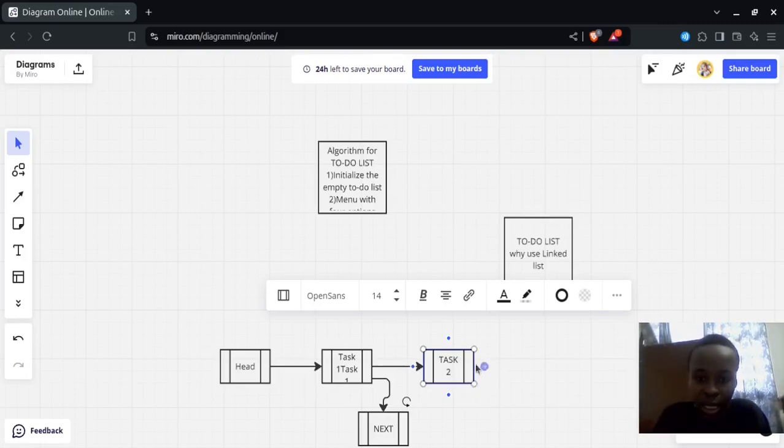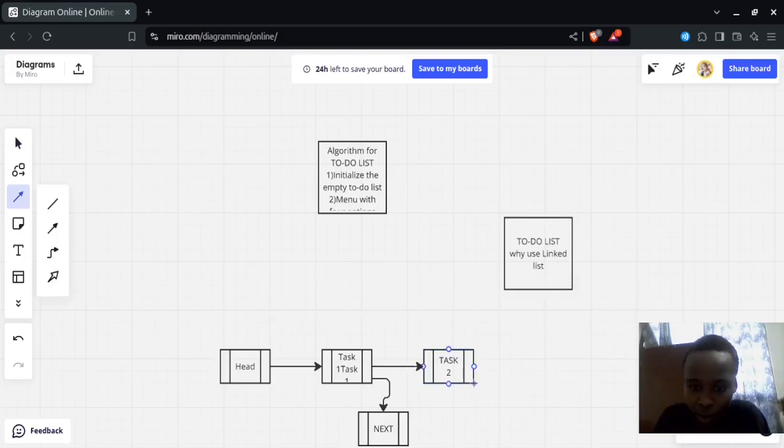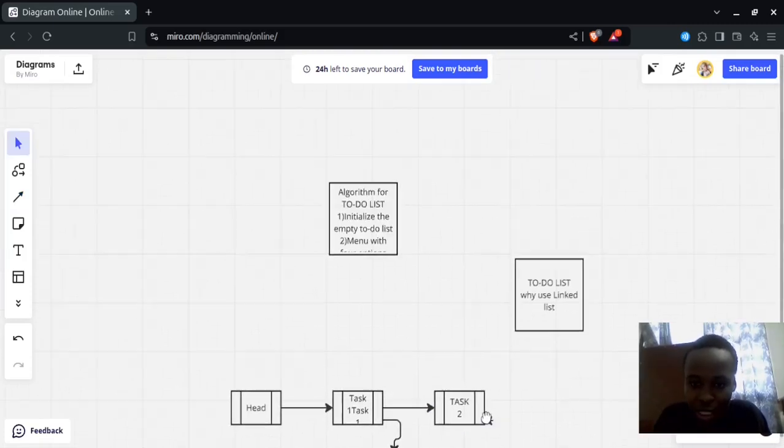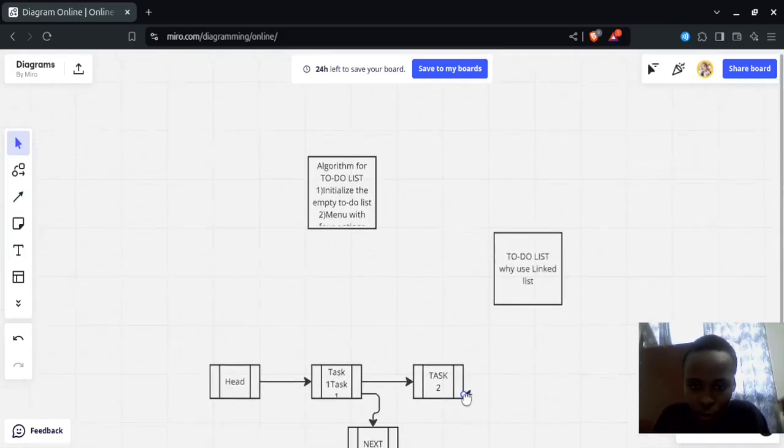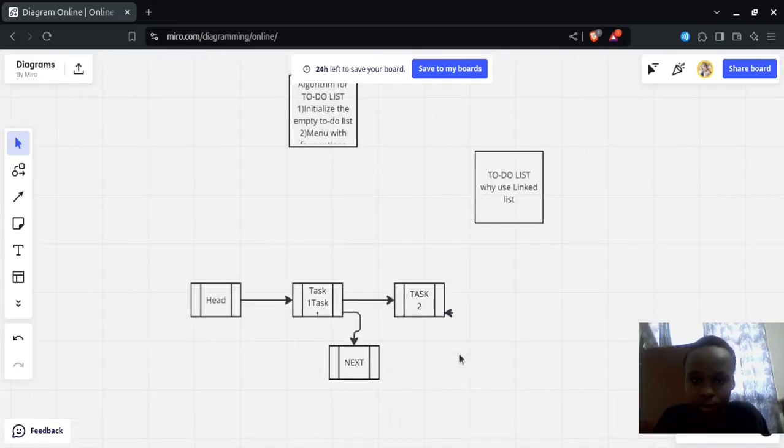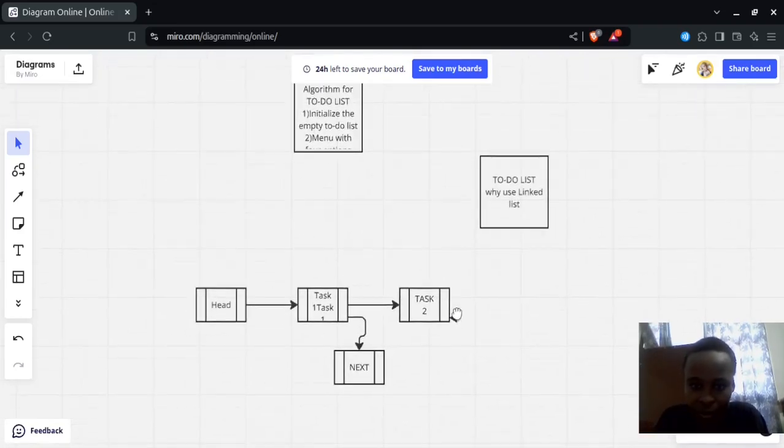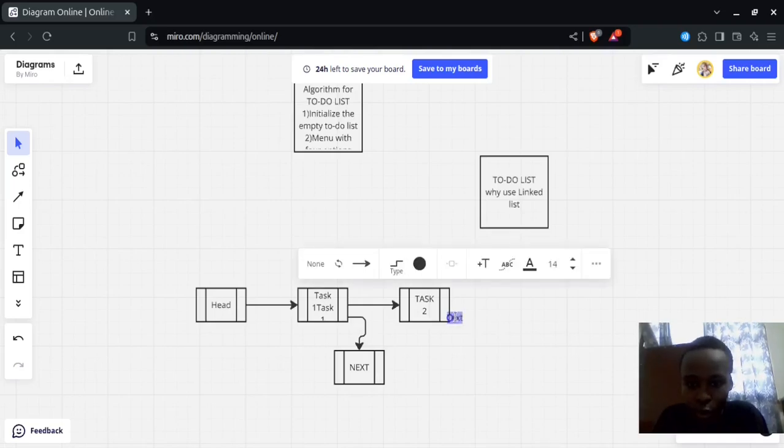And then task 2, if it is the last task, will have its pointer, which is its next. This next of this pointer will be pointing towards null.